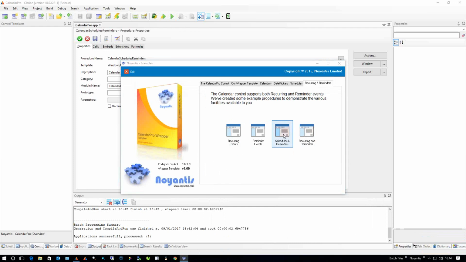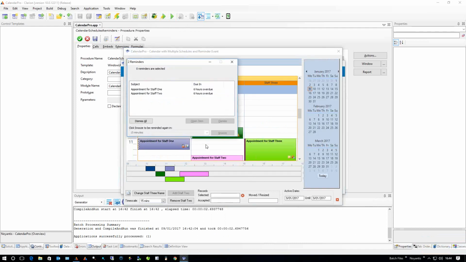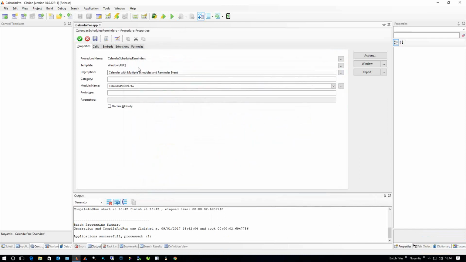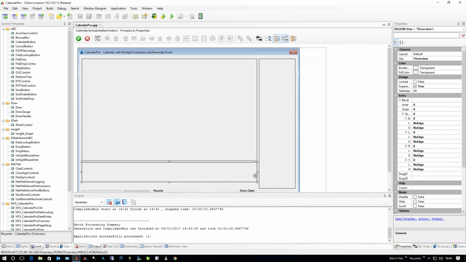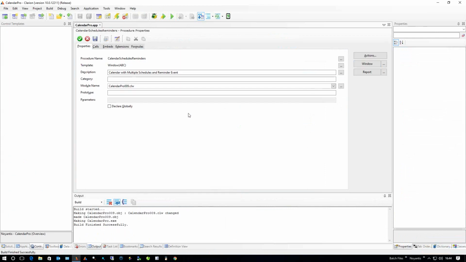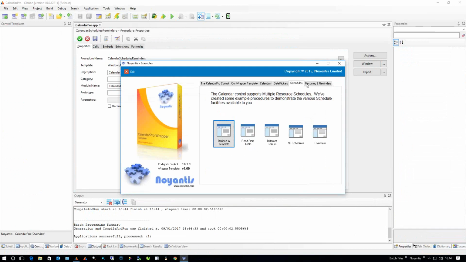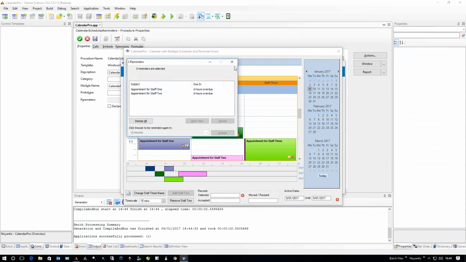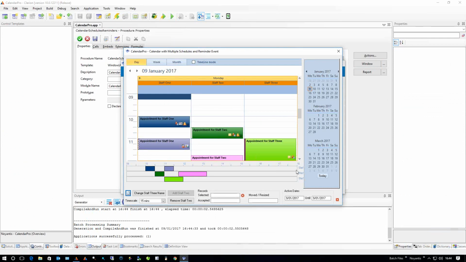Calendar schedules. Yes. So there we've got our overview. And the things on there. So basically what it will do, let's just make that a little smaller so we can see it. You've got to separate the schedules. We'll bring that across just so we can see how it's picking it up. It will pick up staff one, so basically it's got the names there, staff one, and so forth. And it breaks them apart that way. Yeah, I remember that now. So yeah, you showed that some time ago.